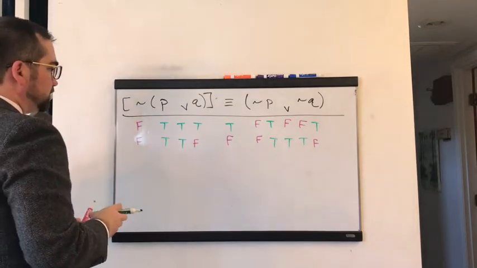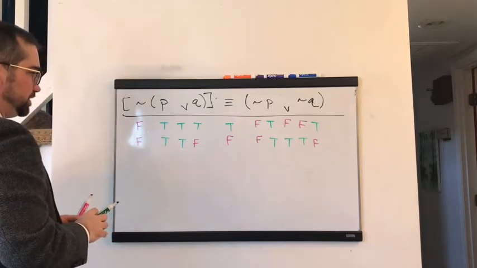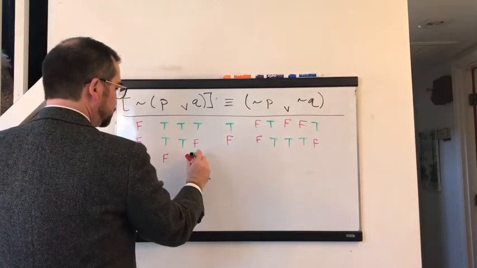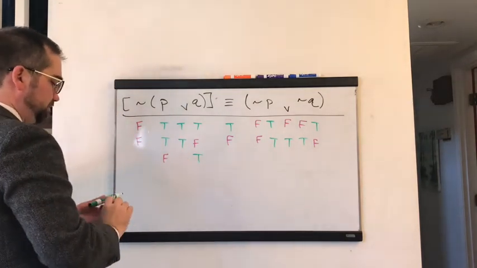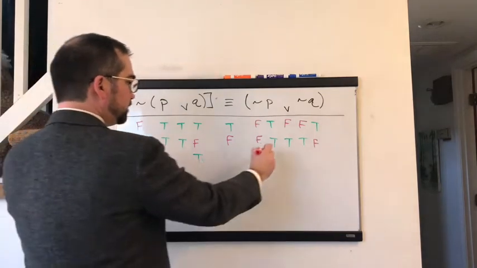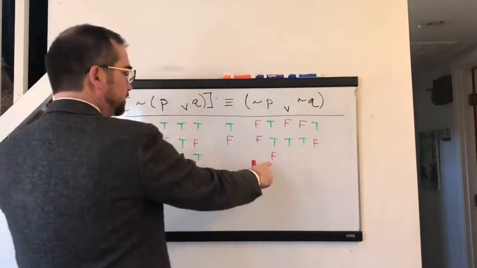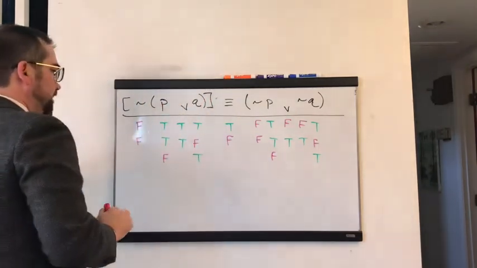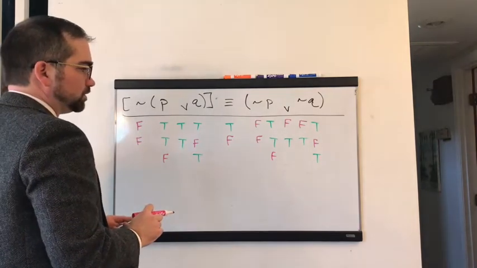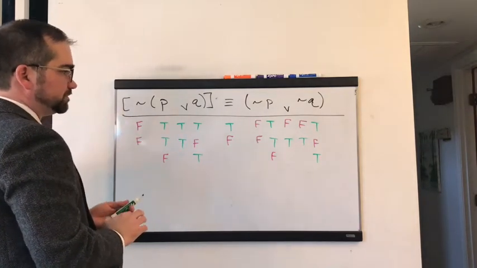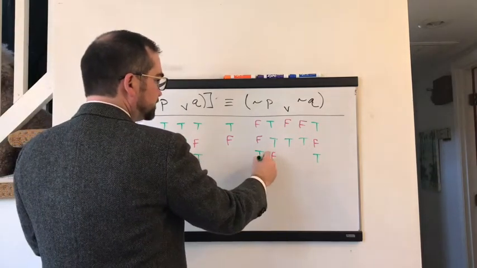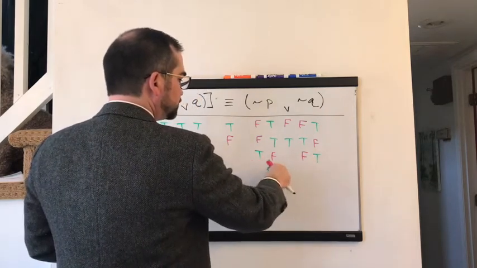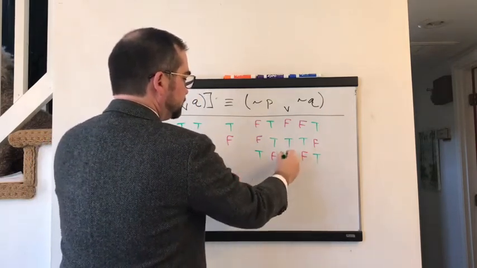All right, so what else can we do here? We can make P false and Q true. So if we do that, let's see, then P needs to be false over here. Since it's false there, it's false there. Q is true here, so Q has to be true over here. And now we can start working on it. Let's do the negation first. All right, so this is false. Negation is true. Q is true. Negation is false. Again, we have one true. This one's false. This one's true. Since we have one true, the OR is true.